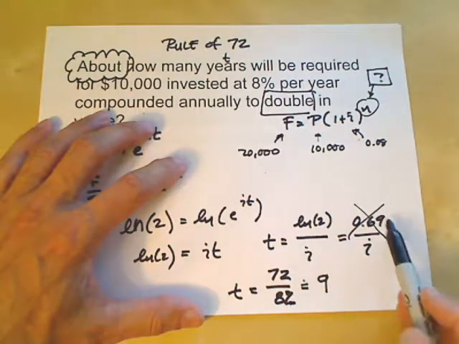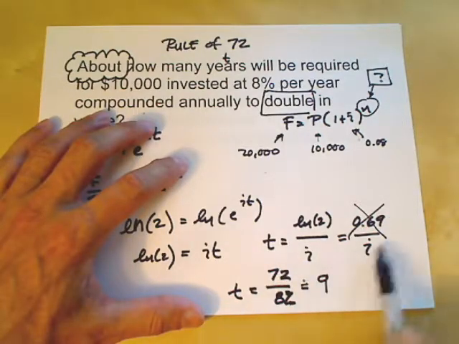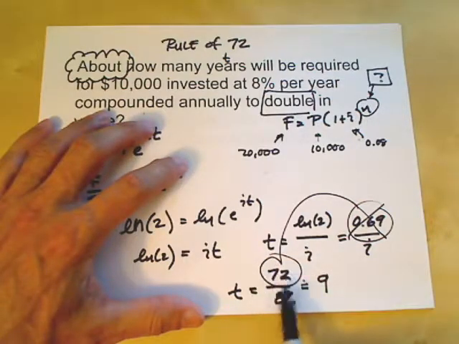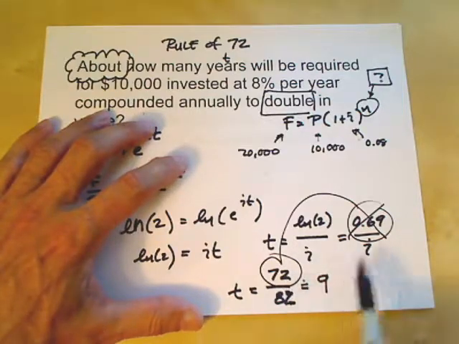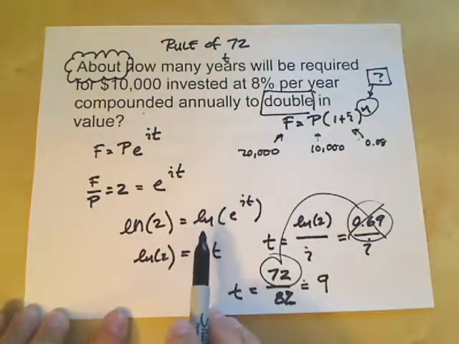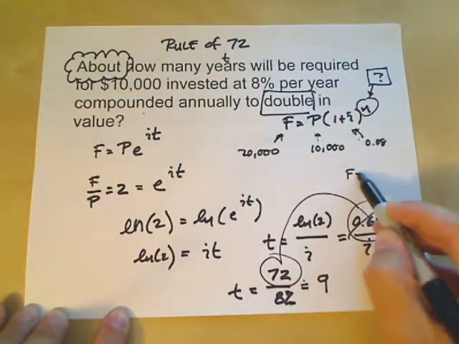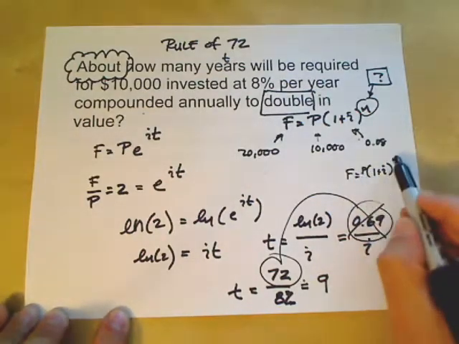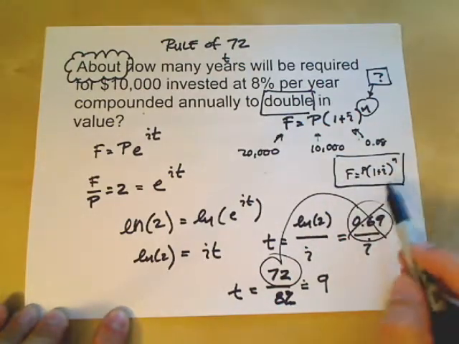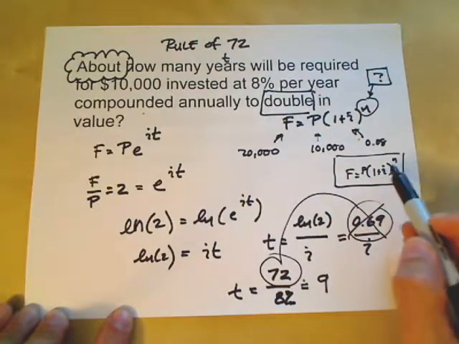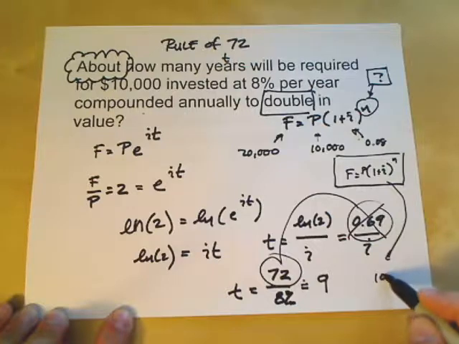Why 72 instead of 69? I mentioned that 72 is a way of yielding an approximate answer that many people can do in their head, because 72 has so many factors: 3, 4, 6. But there's another reason. Most interest is not continuously compounded. Most interest is compounded either monthly or annually, which means we go back to this old formula. And this one grows more slowly than continuous compounding. When you're only compounding yearly or monthly, it takes longer.